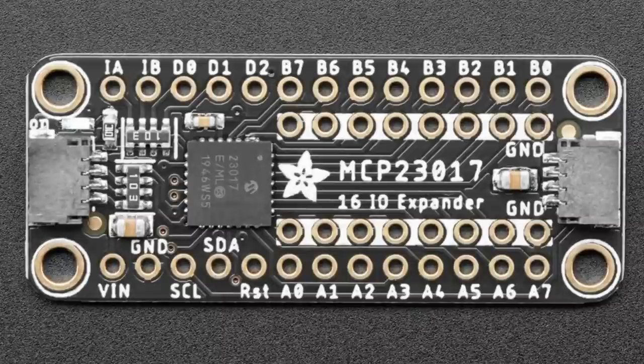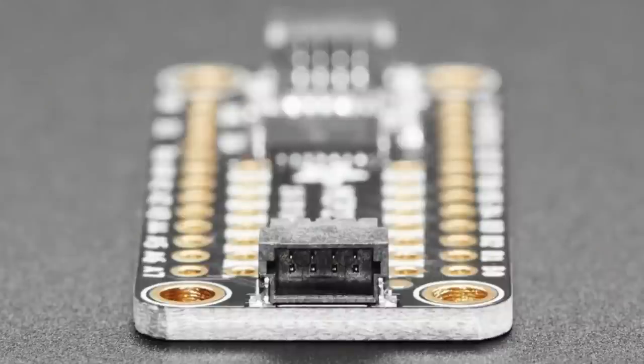The nice thing about the MCP23017 is it's kind of old. It's a well-established, known chip. There are drivers for it all over the place. It's used so often. And this breakout is STEMMA QT compatible, so you can plug it into I2C very easily. On the bottom are three I2C address jumpers, so you can have up to 8 of these on one bus.